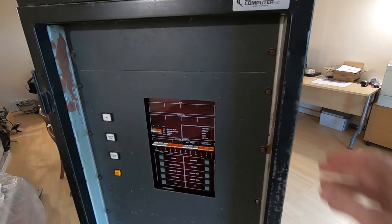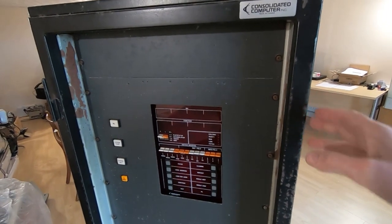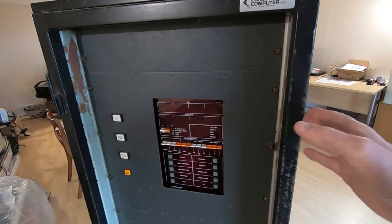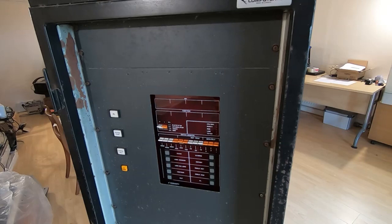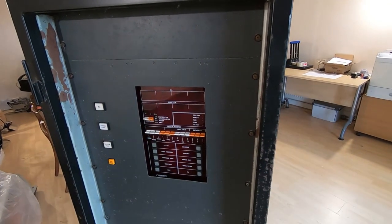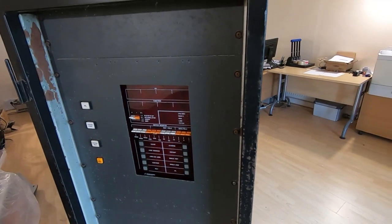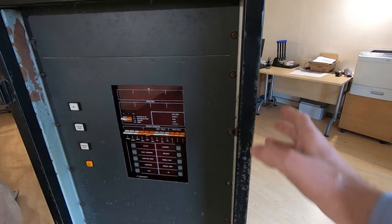In this series of videos I'll be attempting to repair this machine. It is a CCI PDP8 clone, or at least that's what I believe it is — that's what the owner has told me. I've never seen one before. If you have any technical information on this or any manuals or schematics, please let me know. It's completely dead at the moment — doesn't light up, there are no indications whatsoever. I haven't powered it up yet; this is just what the owners told me.